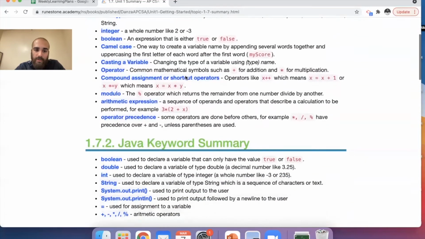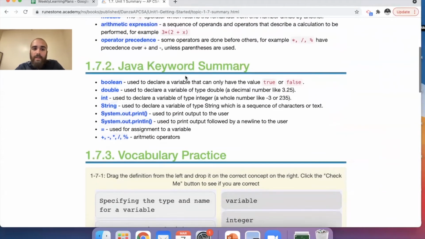Okay, so operator precedence. Below it, it has the different keywords. And in Java, there are specific keywords that are used that you cannot use as variables because those keywords are instructions to the computer. So some keywords we talked about were boolean and double and int. Those were all the data types, as well as string.